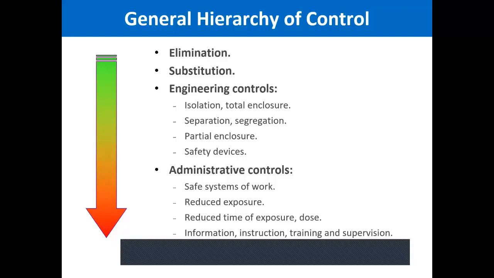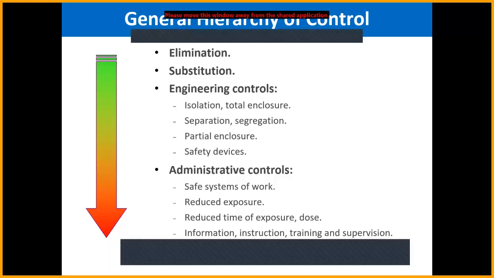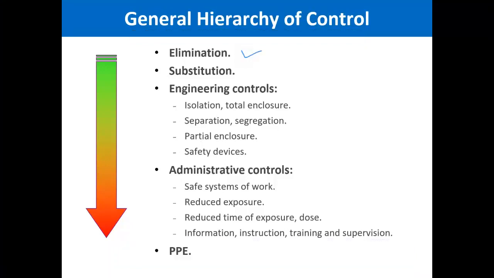Yes. Okay. So first of all, how will we propose the control measures? We will consider whether we can eliminate this hazard. Is it possible to eliminate the hazard? Then we will consider substitution. How can we eliminate the hazard? We can mention do not allow any welding activities to be carried out near combustible material. So that is considered elimination. Substitution is by replacing it with something which is less hazardous. In this case, I don't think substitution is possible.